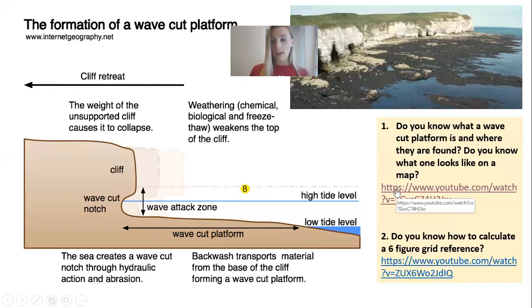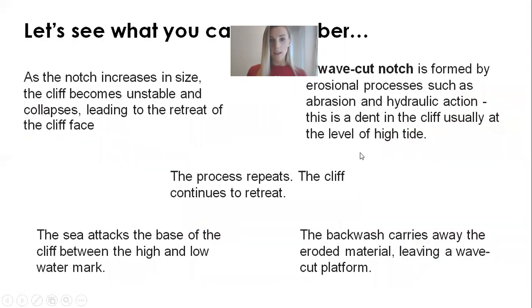Now there's a video here which you might want to watch before going on to the next slide. So just to recap that, there are 5 statements on this slide which need to be sorted into the correct order to explain how a wave cut notch forms. So what I'd like you to do is pause this video now and see if you can put them in the correct order. If you pause it now, you won't hear me going through the answers.